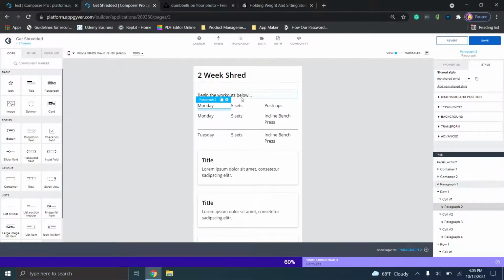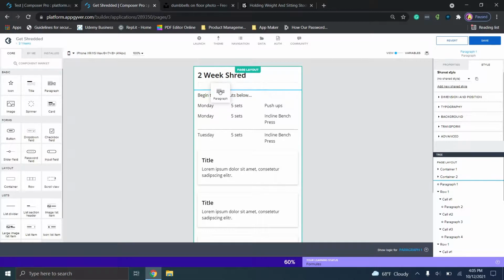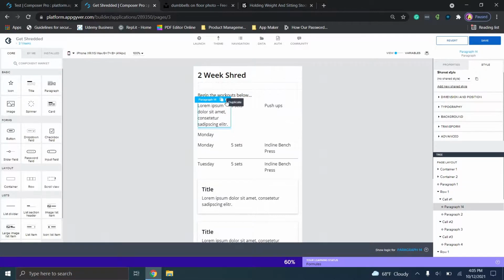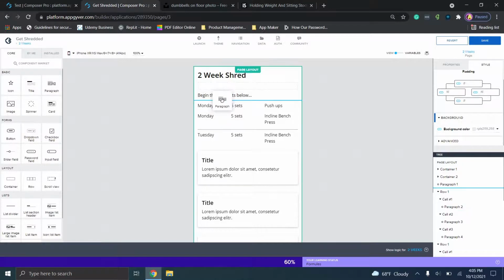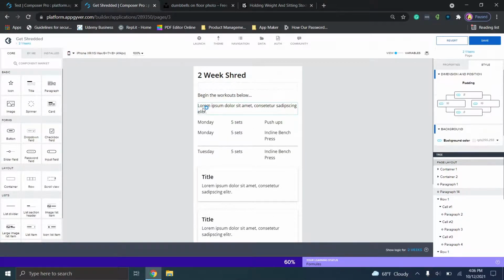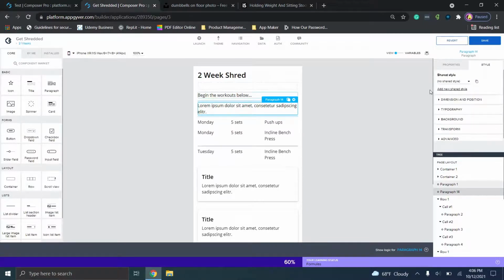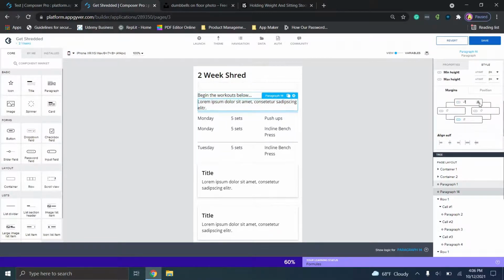Now, let's just say, I think I saw someone mention, how do I add page breaks? You can just drag in a new paragraph. That's often the easiest route. It's often going to act essentially as your page break. So if it looks like it's not close enough, go to Style, and then you can go to Dimensions and Position, and this is where you can change the padding to get it a little bit closer so that it looks like a page break.